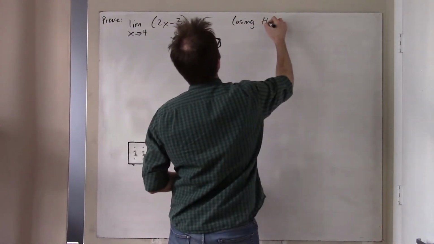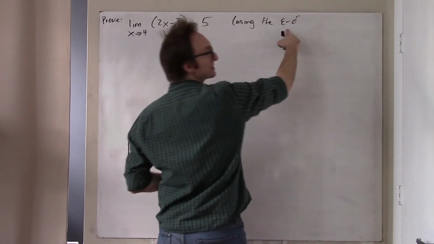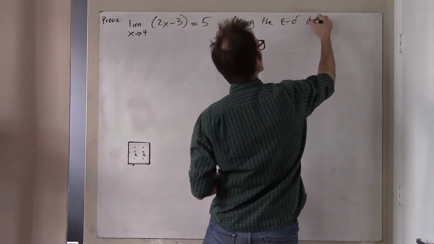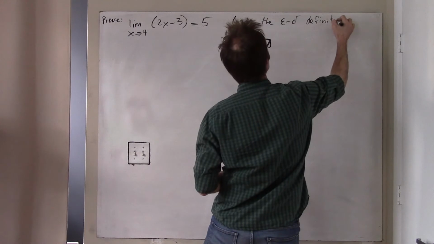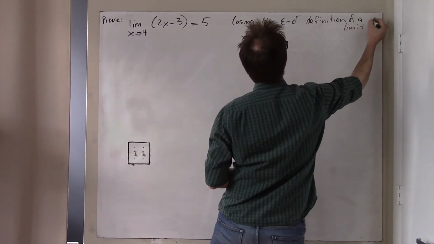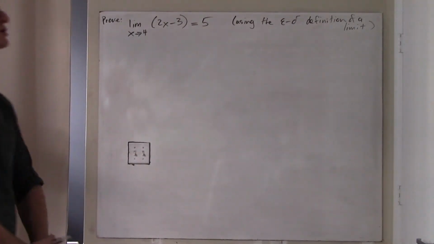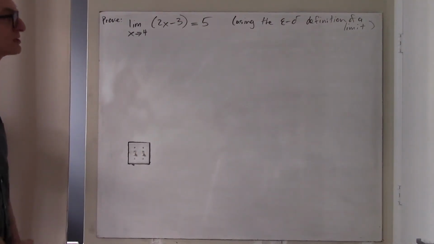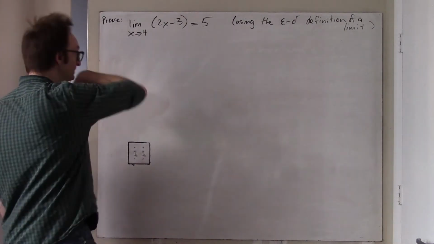We're going to prove it using the, I said it out loud, but this time I'll write it, epsilon-delta definition of a limit. And I might make a little worksheet with 2 problems on it. So perhaps this will be the front, and then there'll be one for homework on the back. Okay, let's try to do this as casually as possible since it's our first time.